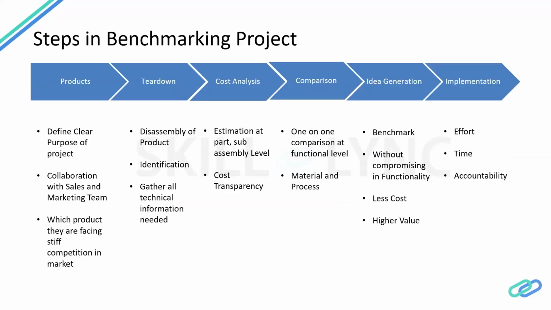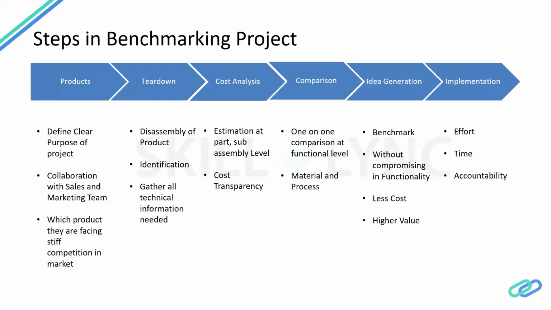I've just taken a benchmarking project, and I'm writing what the steps in a benchmarking project are. First we need to have a product, and we should have a clearly defined purpose of the project and the collaboration team, which I have mentioned, and which product we are facing. There I am writing, competition with the market. And then teardown, I'll explain: it's disassembly of the product, identification of parts, gathering all the technical information needed in the teardown stage.